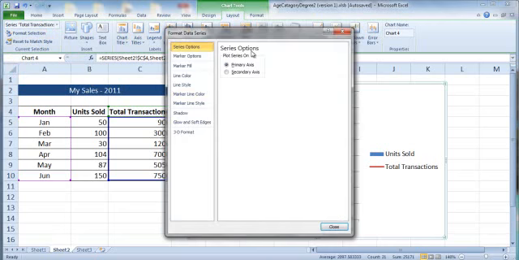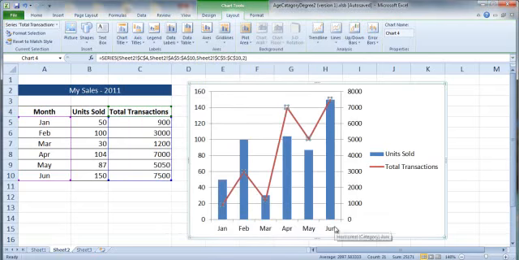And notice it has Series Option Plot Series on Primary Axis. Well, we don't want it on primary, we want it on secondary. So I'm going to click on Secondary, and I'm going to click OK. And what you're going to notice is on the right-hand side of our graph, it's now categorized that line. So check it out. I'm going to hit Close. Big difference, huh? Look at what it's done. So it's given us a whole new data series or values for the ranges of our line graph. So on the one side, we have the ranges for our bar graphs, and on the other side, we have the ranges for the line portion of it.